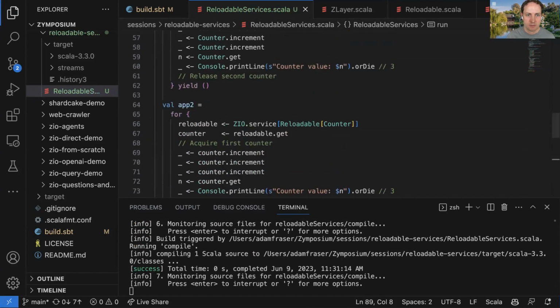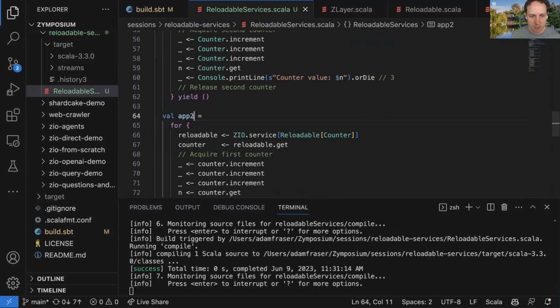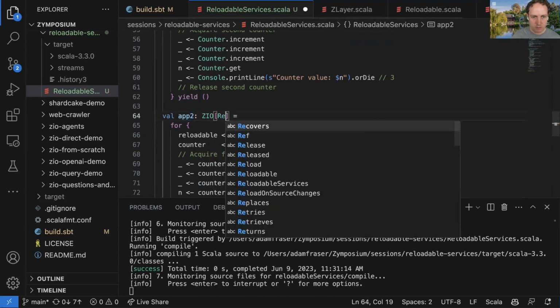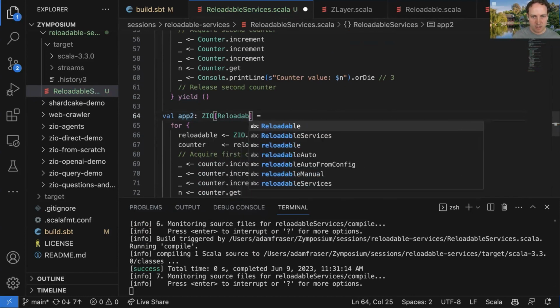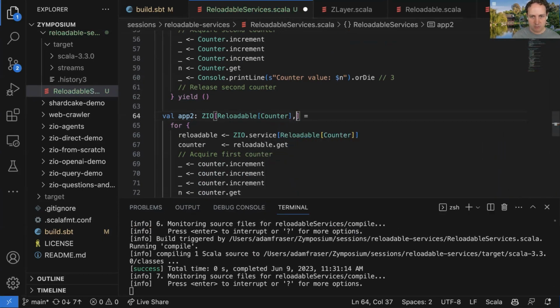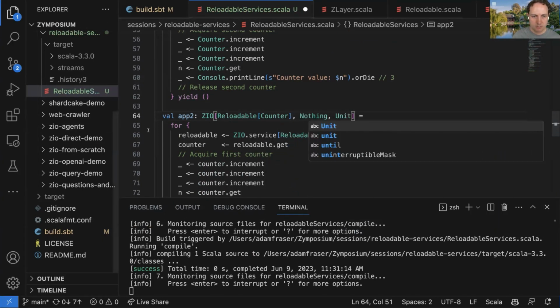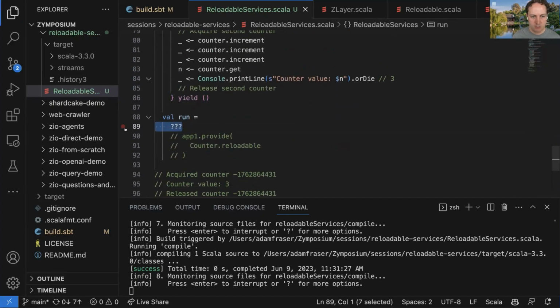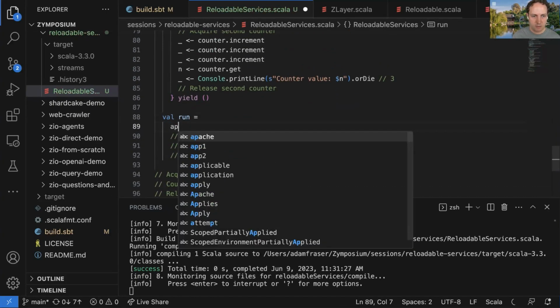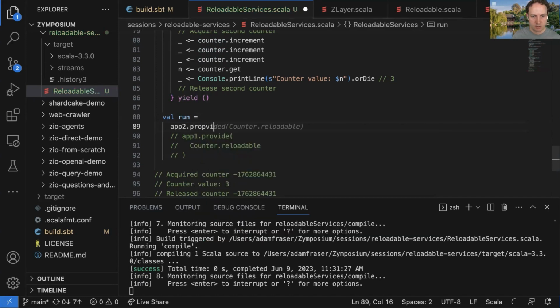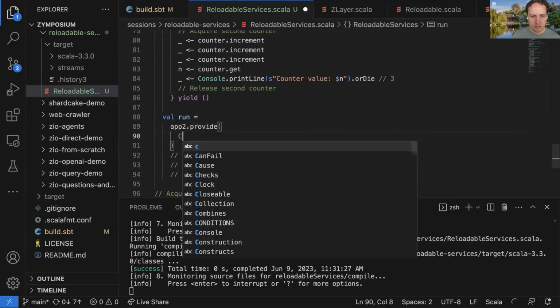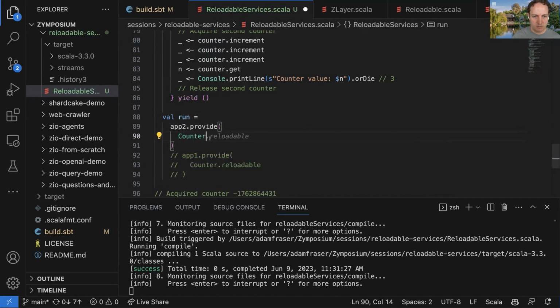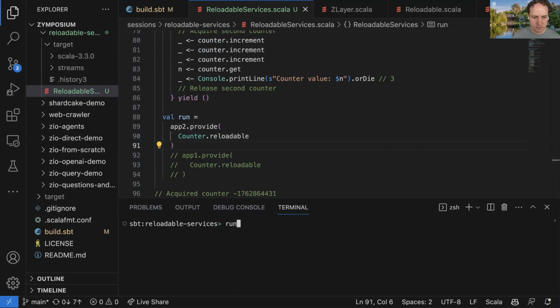And so now if I type this, this is now going to be a ZIO that uses a reloadable counter. And so now I could go back and here I could do app2.provide counter.reloadable. And so now let's try and run this. Let's see what we see.